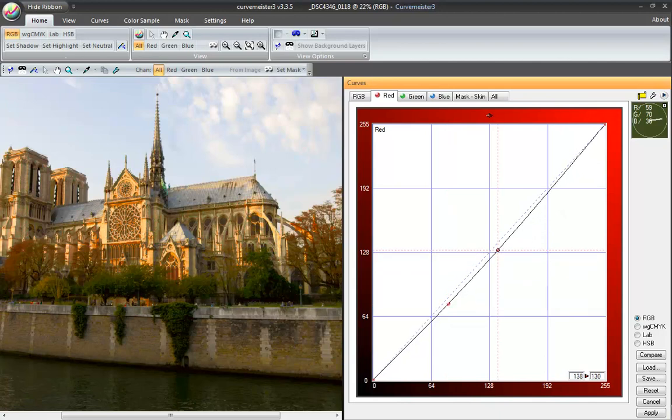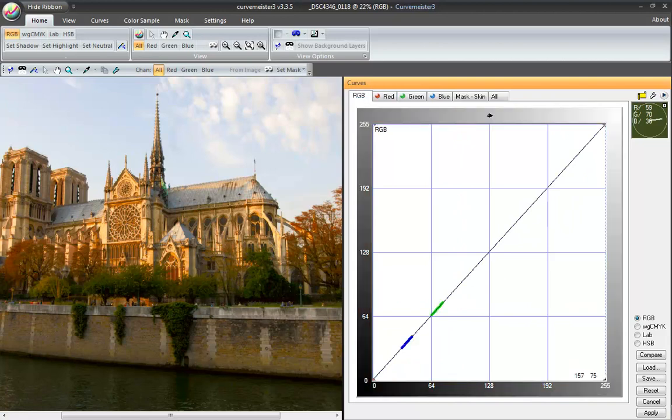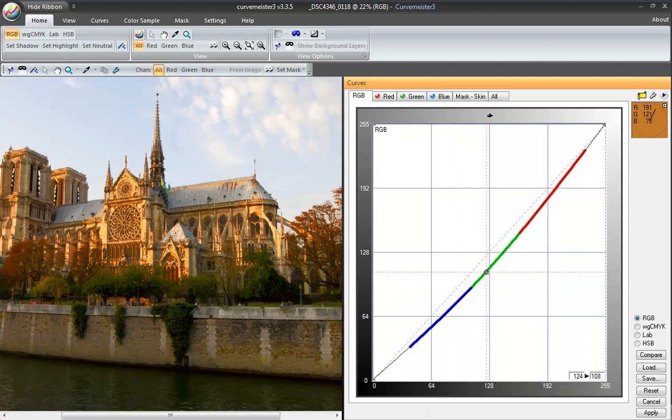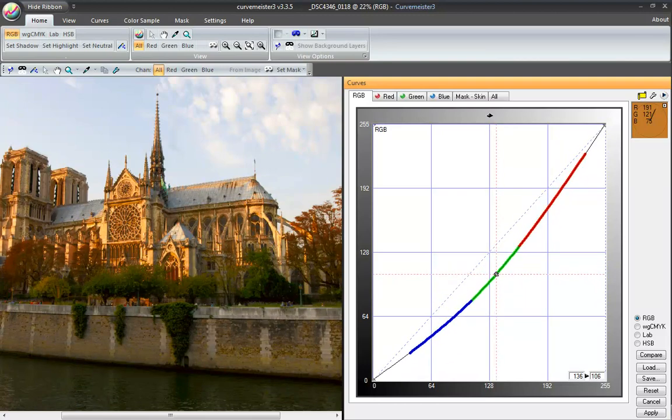So, can you do it all on the master channel instead? That's a good idea. Instead of going selectively for red, let's just darken those areas. Okay, first we'll see where we are. We're all over the map here because we have both dark areas. But let's see what happens. Okay, notice as we darken here, the church is getting darker, but not the green plants that we worked so hard for before. That's the mask working for us.